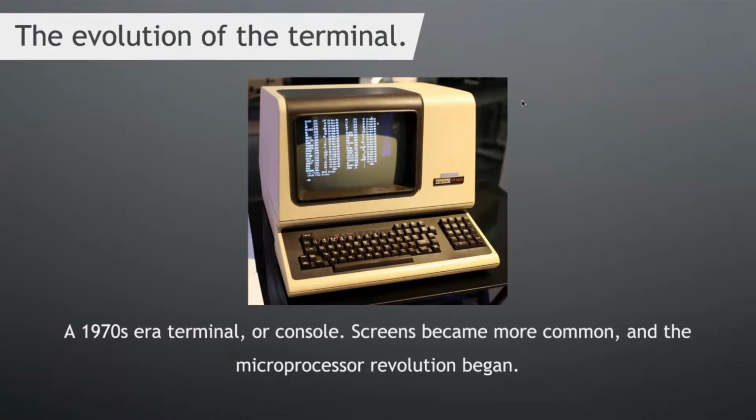And so here is a terminal. Again, the origin of the word terminal: terminal means the final thing. Like in a train network, a terminal station is a station at the very end of the line. It's the same in computing. This is at the end of a series of connections where you actually communicate with the rest of the computers. So here we have screens becoming more common, and here is a familiar readout on the screen.